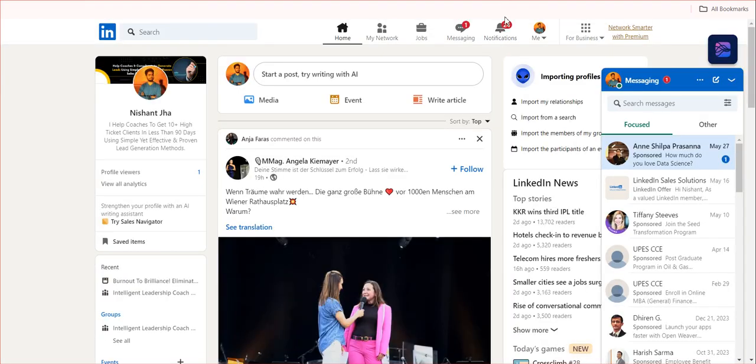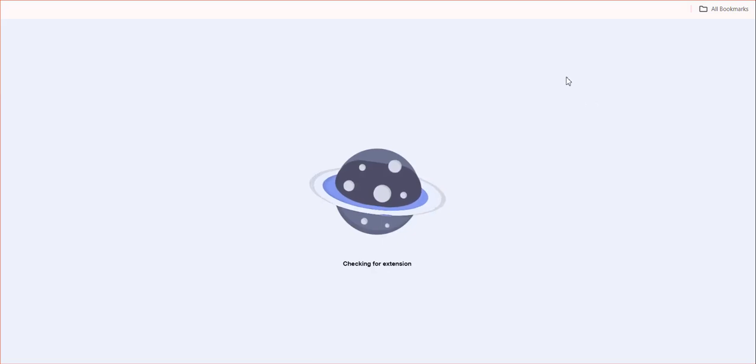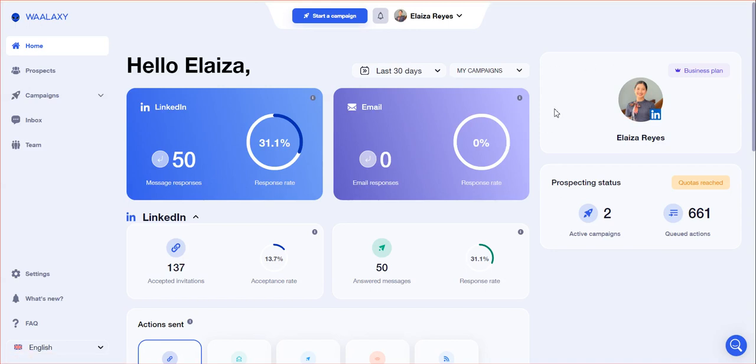After you install this extension, you will get the icon of that extension. You need to click on that icon and open Waalaxy. Whenever you open Waalaxy, they will give you so many options that you can use to reach out to your prospect. Here you can see that this is the galaxy of my team member.